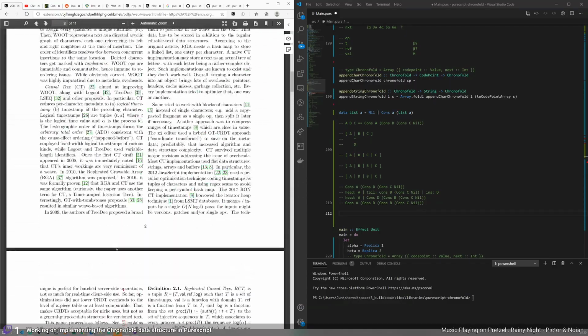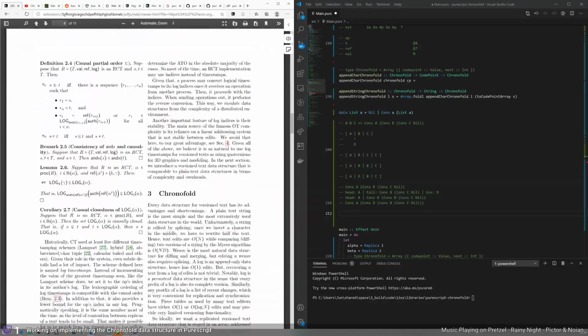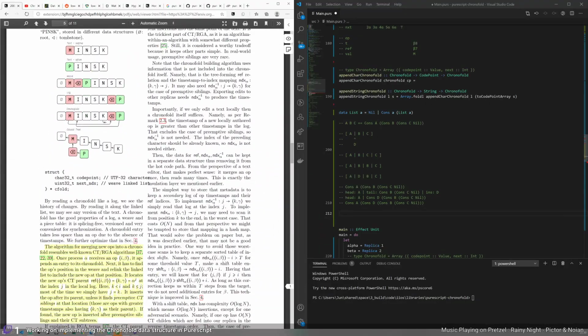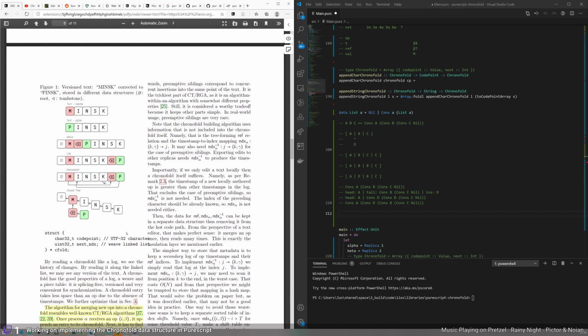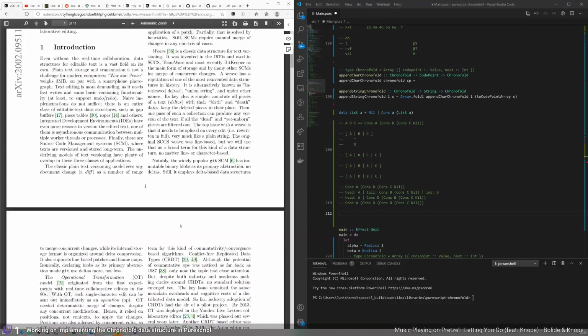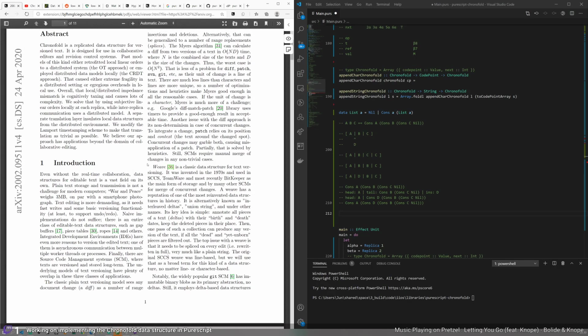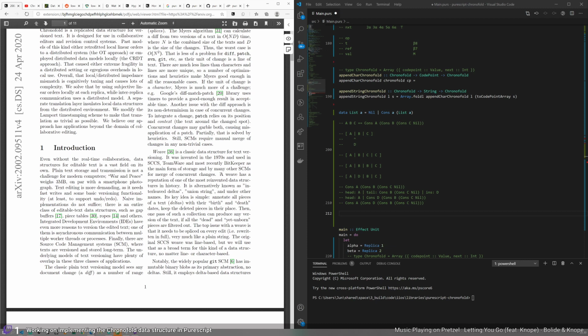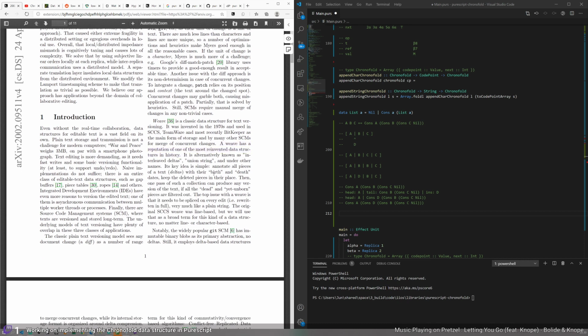I think this is described a little bit higher up, but basically what we want is something that's more efficient than any of those two things. And I'm trying to understand what is the trick that makes this go so that it's actually efficient. And so maybe just looking at what the weave data structure is like will just help me out. Weave is a classic data structure for text versioning. It says that a weave has a reputation of one of the most reinvented data structures in history. It's quite cool. It's alternatively known as interleaved deltas, union string, and other names.